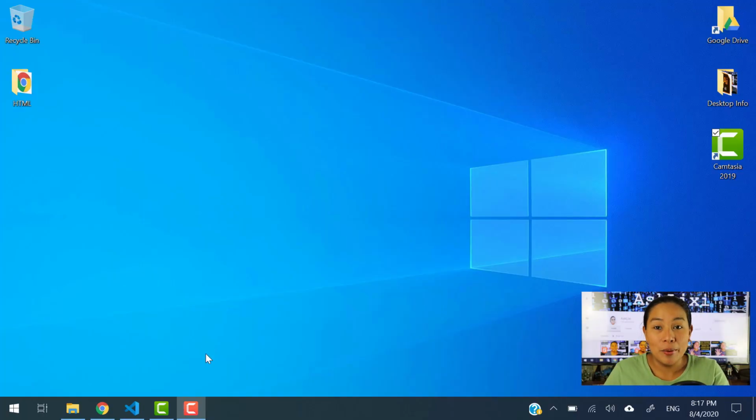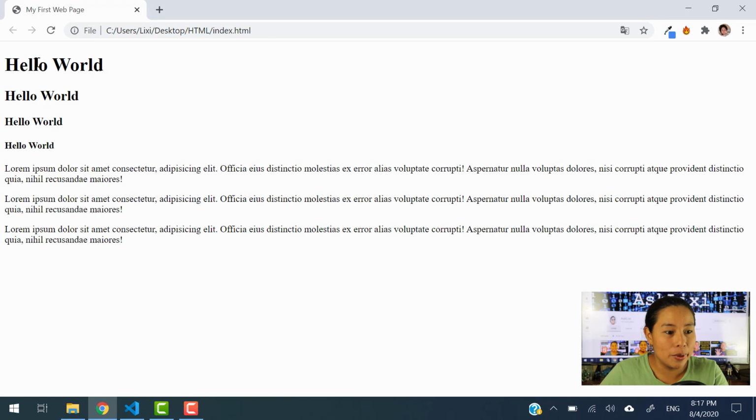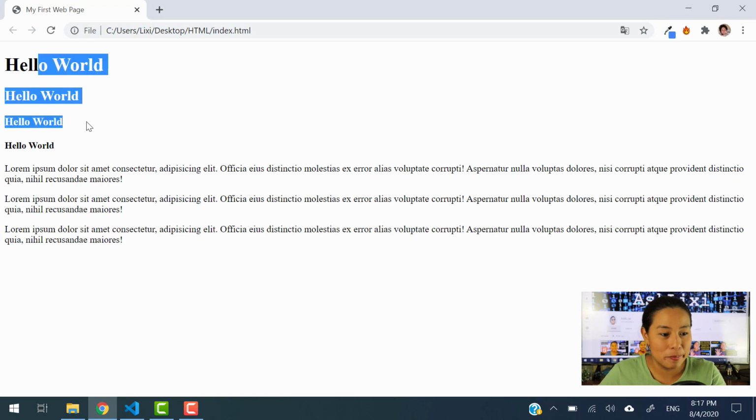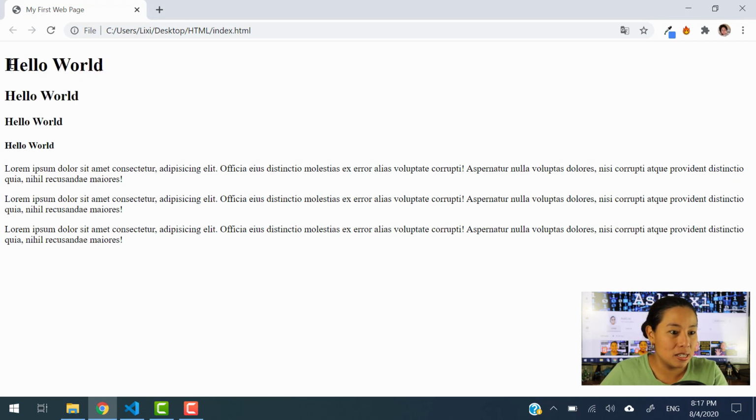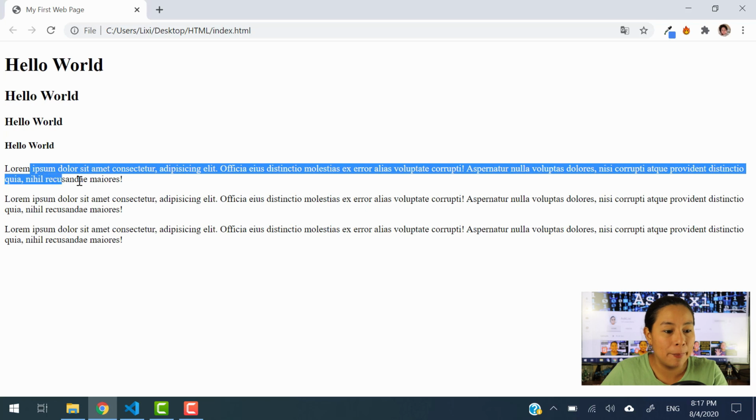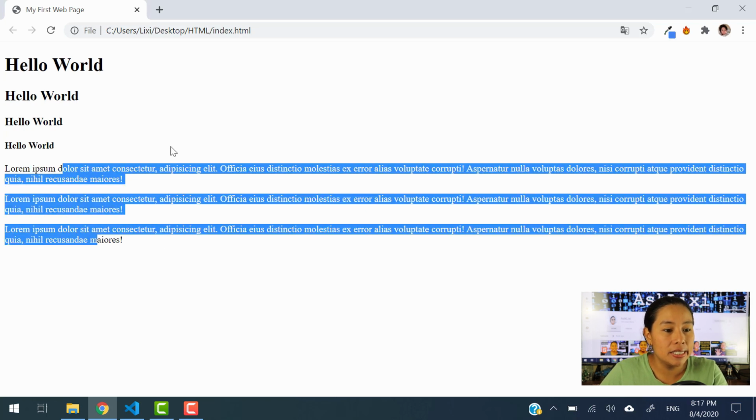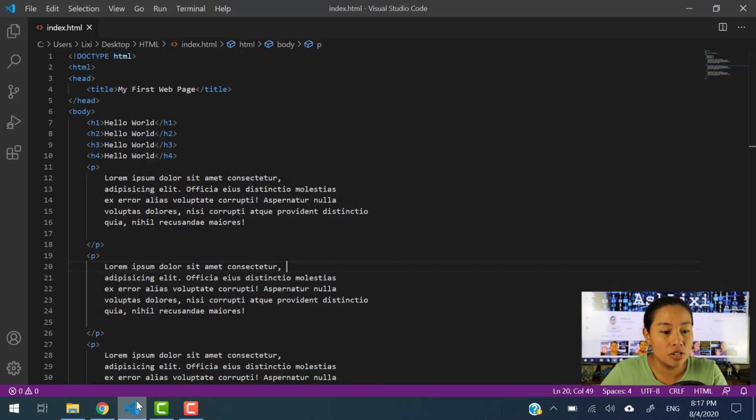Okay, everybody, so yesterday I showed you how to do this website right here, which is a pretty basic website, but it pretty much allows you to add headers, right? We add headers to it. We add a paragraph. Actually, we added 3 paragraphs inside, and you were able to see the basic structure of HTML, which includes a doc type, then the HTML tag, the head tag, and the body section.